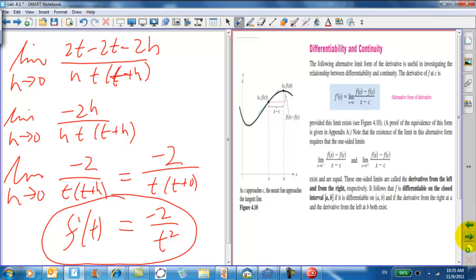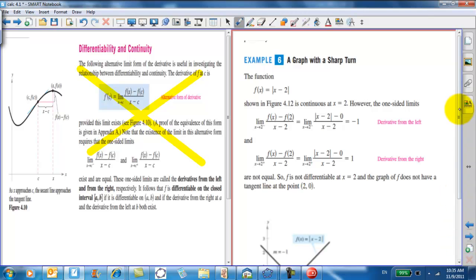Finally, differentiability and continuity. Basically, first of all, you don't have to worry about this alternative definition. And I think I took them all out of the homework. So I'm not going to hold you responsible for that. I do want you aware that there is another way to do it. Instead of having delta x goes to 0, we could have one point come to the other point. And you actually tried some of those with that average rate of change problem from the last chapter.